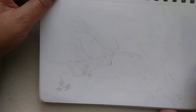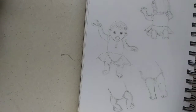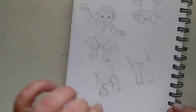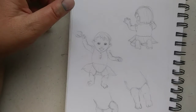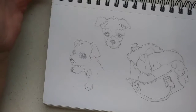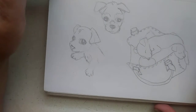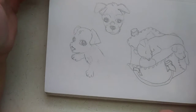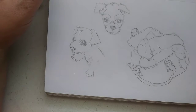And the birds. During church one day, I was watching my friend's little girl try to walk, and just loved the look of her tiny little feet and her chubby little legs, so I did a few sketches. My mother-in-law was taking pictures of her new little puppies, and they had decided that her purse was the most comfortable place to sleep. There were actually 3 of them, but you couldn't really see the third one very well, so I just drew 2.